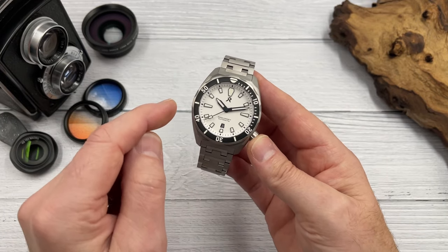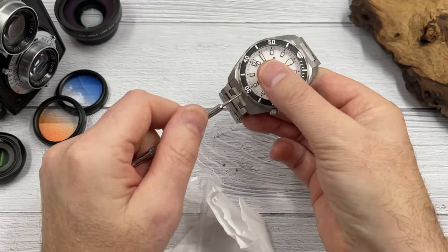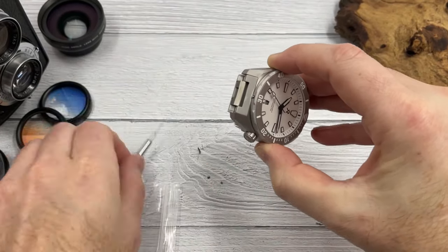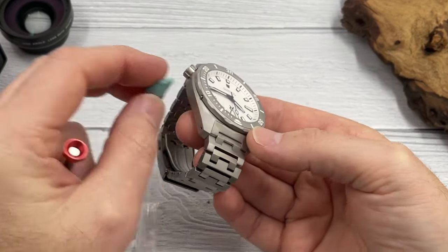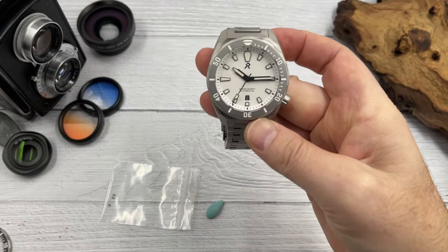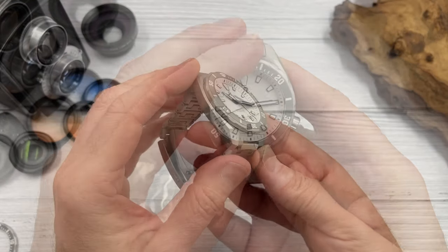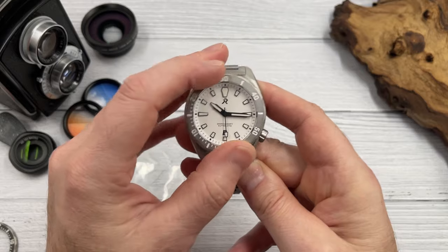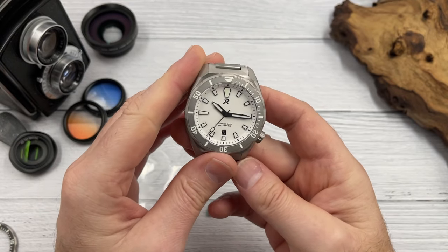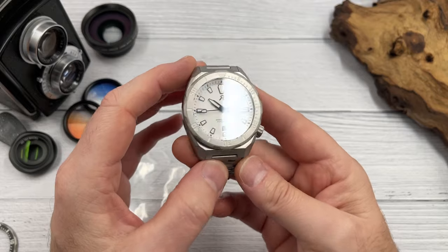Let's get it on the wrist — but actually, I'm going to swap the bezels first. That was easy enough — I did that at arm's length looking through a screen, basically, so that just shows how easy it was. The bezel action feels exactly the same with the swapped bezel. That's going to allow you to clean underneath the bezel if you're taking this watch out adventuring, or just swap the bezel over. I think I'm going to swap it back though, because I definitely prefer the black bezel.